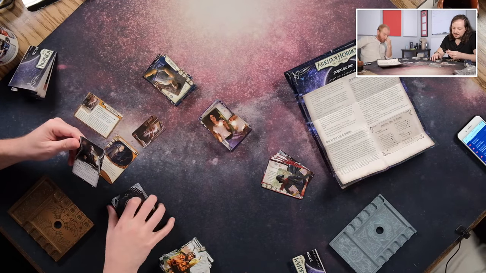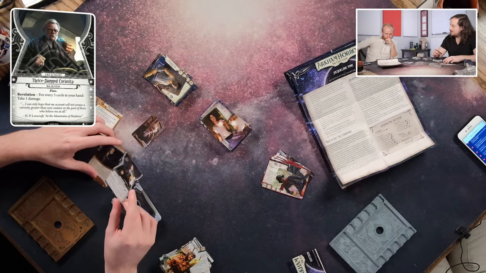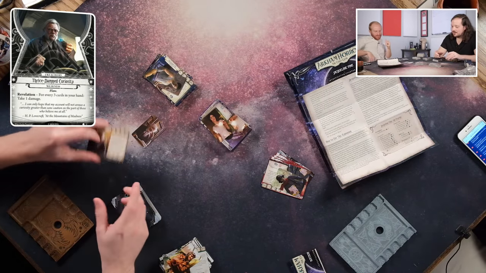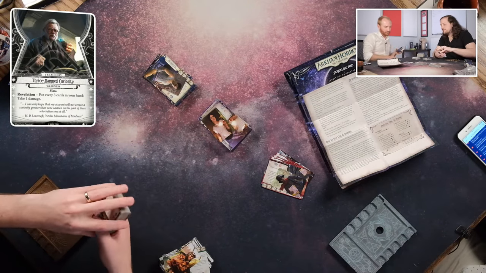So his Thrice Damned Curiosity. Treachery, Revelation: for every 3 cards in your hand, take a damage. He's playing with fire. That's not too bad, he has an extra hand size of +2. He draws a lot. It's not as bad as Gems. So that's what he does.